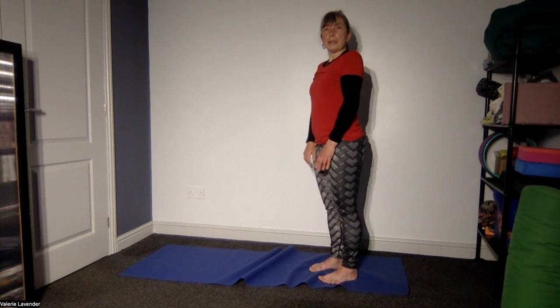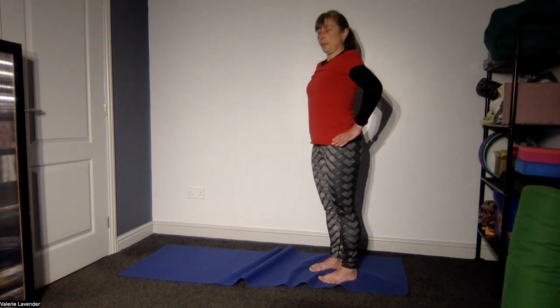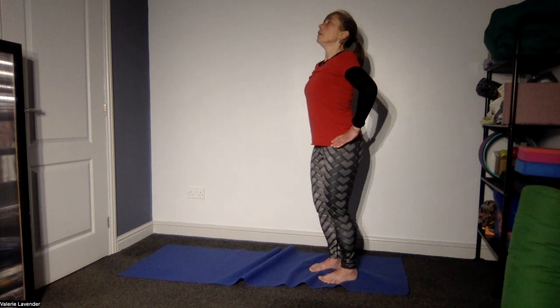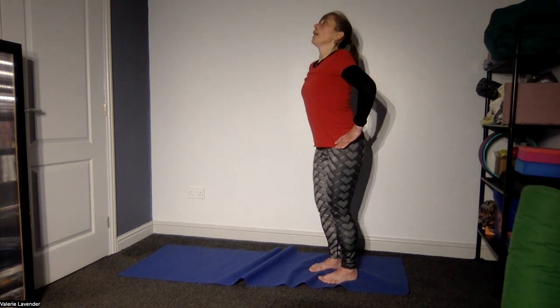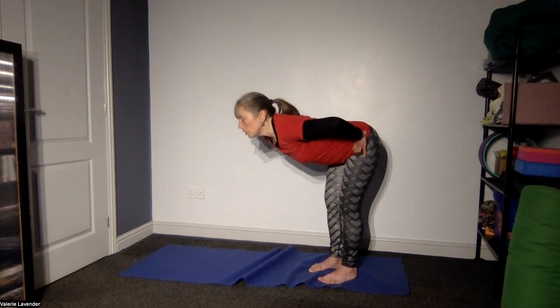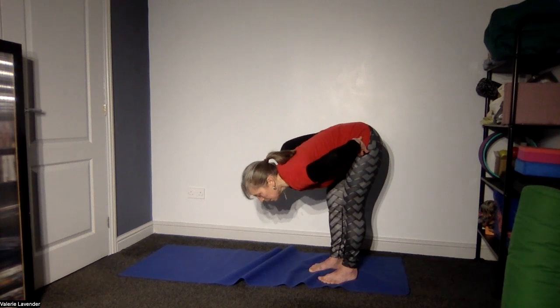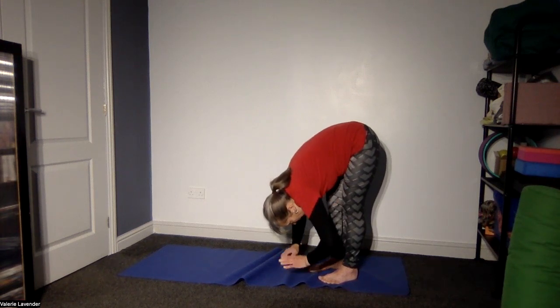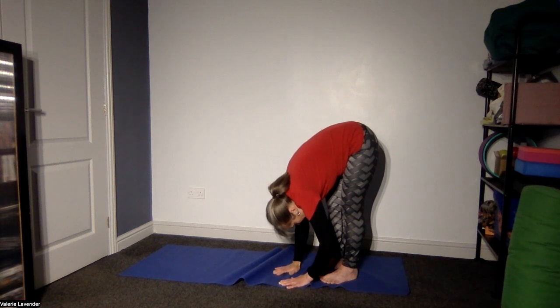Let's make this a little harder. Hands onto hips, soften those knees just a little, lift the chest and the chin. Take an in-breath, and as you breathe out, try and hinge forwards, allowing the body to move forwards, keep your knees bent. When you're fully forwards, release your hands and see if they'll come down to the floor.